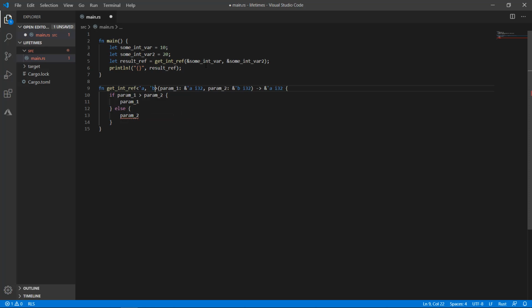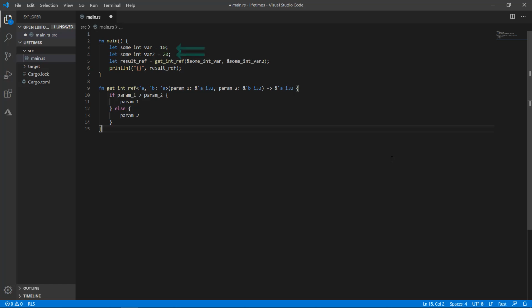The second lifetime parameter could be bigger or smaller. There's no way for Rust to know. The output variable could potentially outlive the reference lifetime, which is a problem. One possible solution is to tell the compiler that B has to live at least as long as A. The way to do that is to put a colon and the A. This is called lifetime subtyping, and it works just fine. But it's a little verbose, and it's probably overkill for most of your needs.